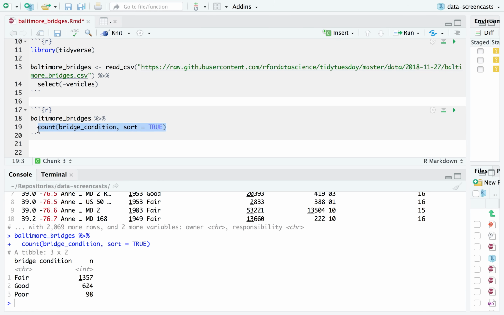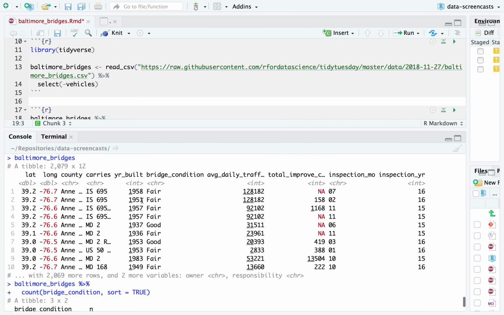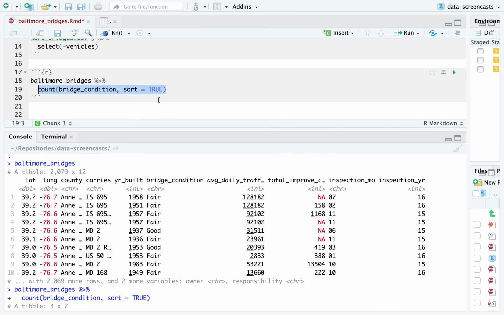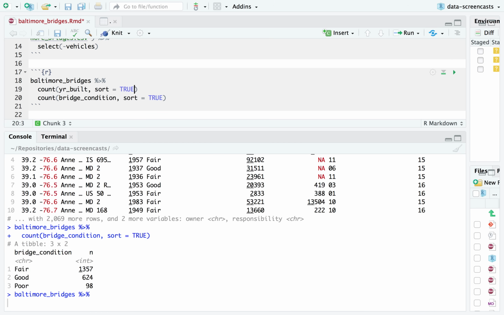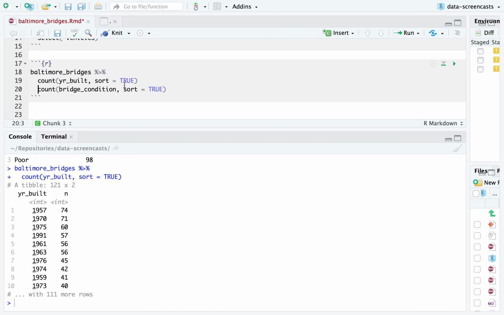I wonder how it's been changing based on what year the bridge was built. It certainly would make sense if the bridges that were built a long time ago might be in poor condition. They've had more time. So to find that out, first I'm going to need to count them. Say count year built. When were the most bridges built? And I might want to graph that. Year built.